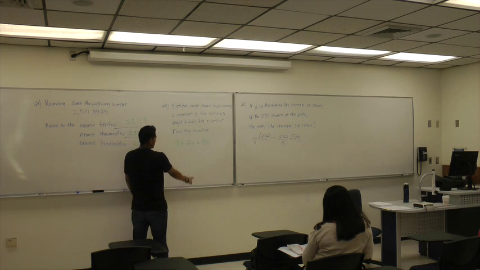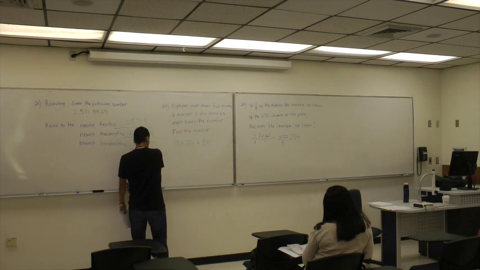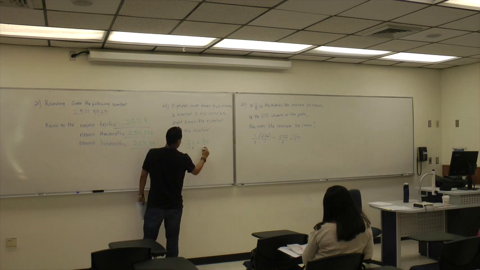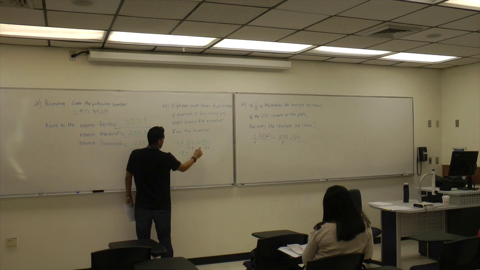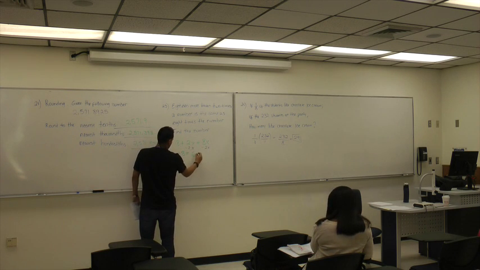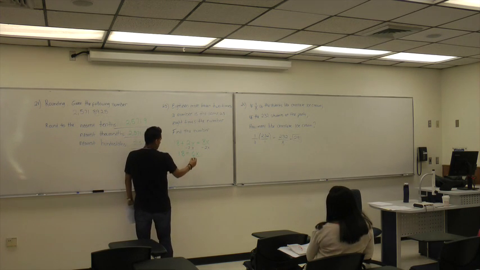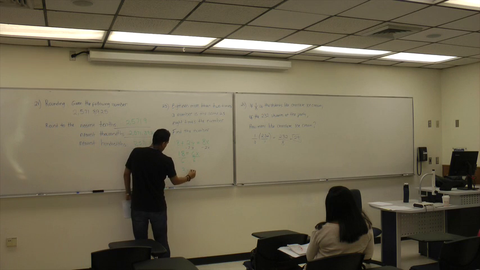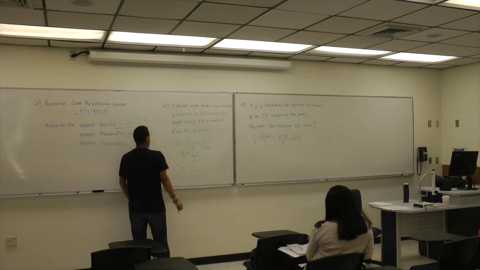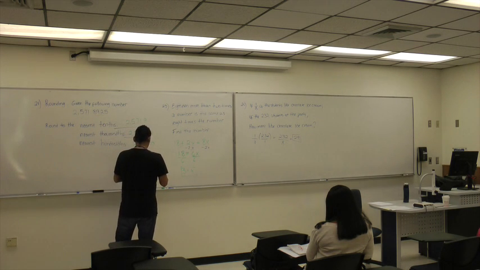Alright, so let's move the x's to one side, right? Let's move this one to the other side. So we will have a minus 2x over here, minus 2x over here. So we will have 18 equals 8x minus 2x would be 6x. We have to isolate this guy, right? So we're going to divide by 6. We do that to one side, we also do it to the other. 18 divided by 6 is just 3. You got it.